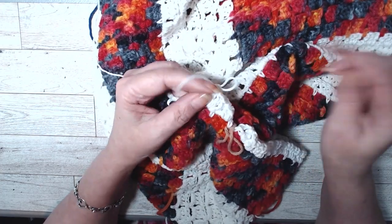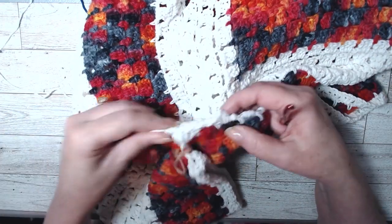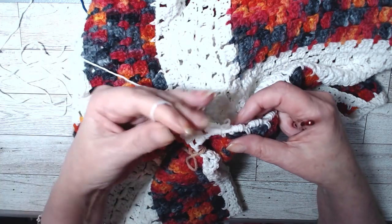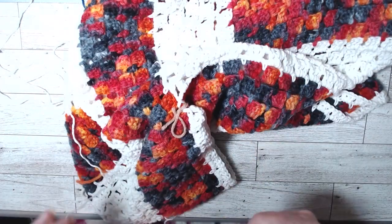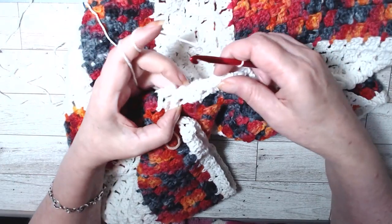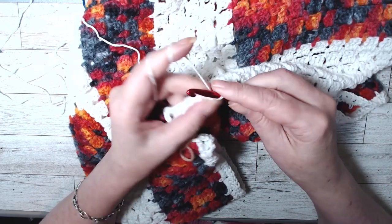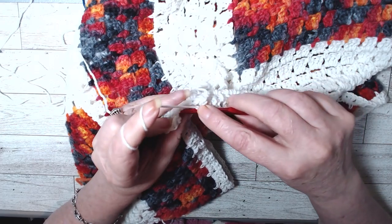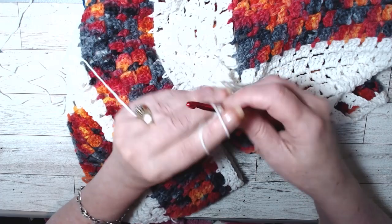Okay, so that's your double crochet one, and I'm going to show you the single crochet one if we were doing the single crochet row, which I will go down to the single crochet row here and show you how to do that. So on the single crochet rows, you will be doing a single crochet, a chain three, and a single crochet. So we're finishing up with that single crochet.